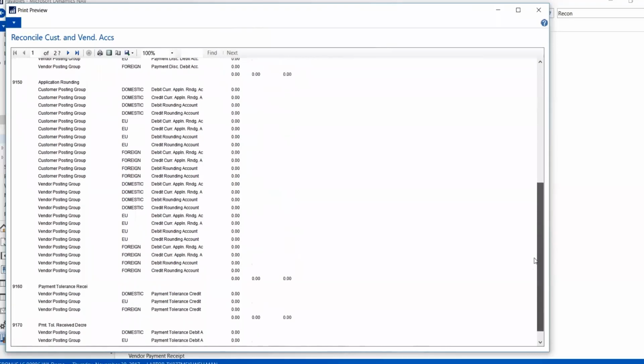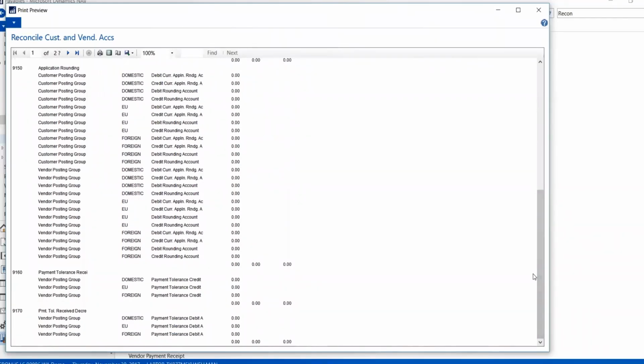Hey, I have some information that has not yet impacted your GL, but I have it in my subledger accounts. Reviewing one by one all of the posting groups that I have, I can see that everything is reconciled for this demo. There are no differences. But running this report is very, very important, because some of you might consider whether to accept the values that you have with differences or not.